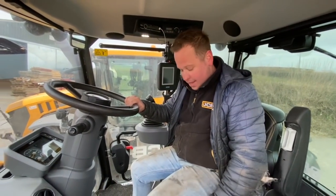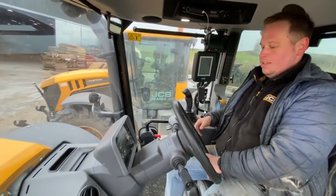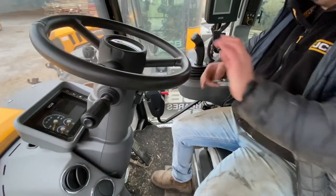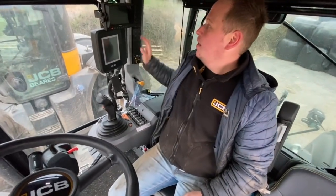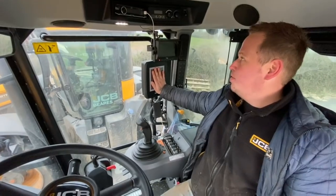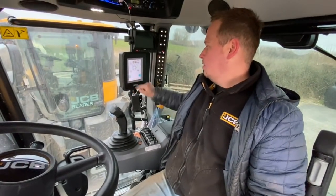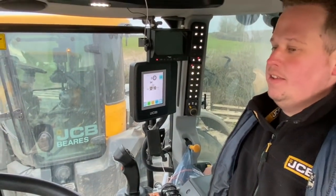So we've got full leather in here, heated driver's seat. We've got the forget and set, whatever they call it. So everything, you can just set it and forget about it on your steering wheel. It's full variable. Here's our cab cam screens, which you've seen. That is the JCB computer with all our information on, as you'll see now. And there we go. That's everything we need.